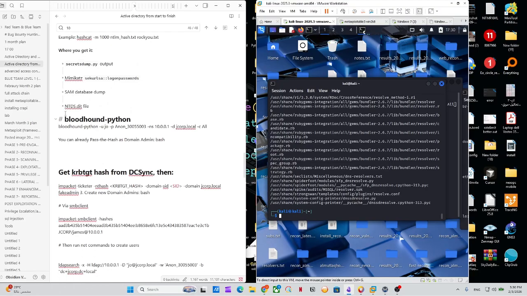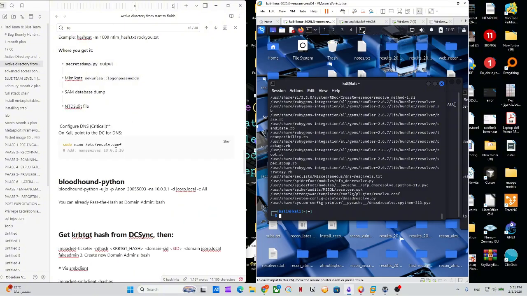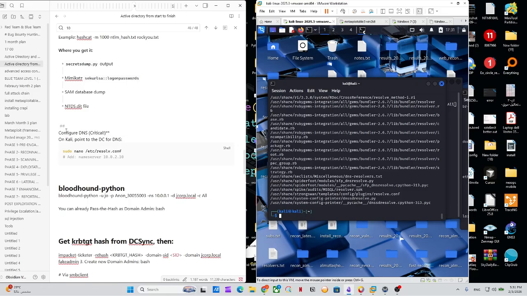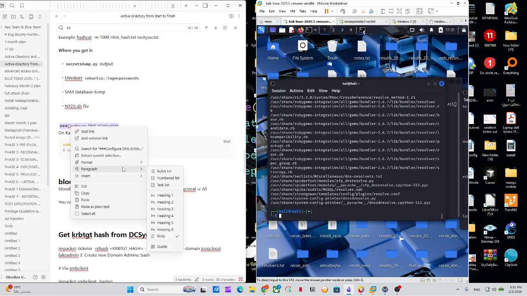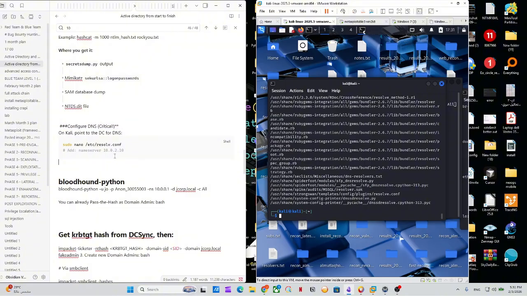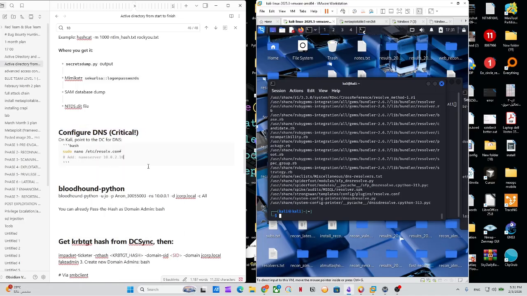No, let's put this one back, and yeah, you have to make sure that you are using... Make this a paragraph heading. Yeah, so remove this one, there's no need for this. Just format it as a paragraph heading. So you have to make sure to configure the DNS.